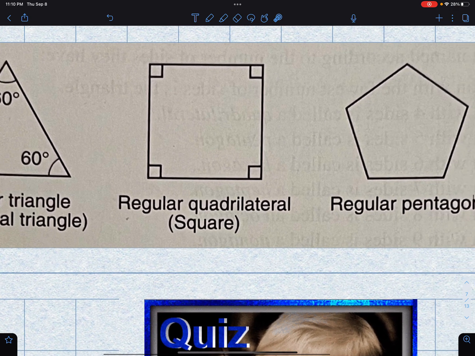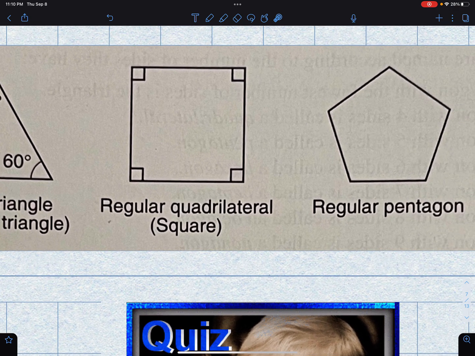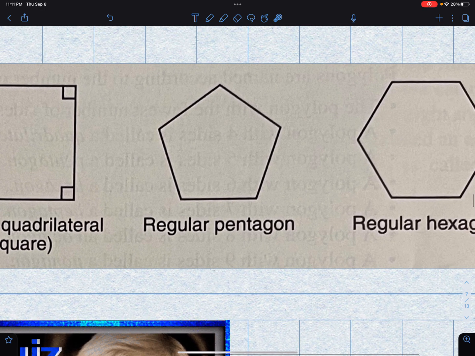Okay, let's look at this regular quadrilateral. Remember, a quadrilateral has 4 sides or 4 angles. A regular quadrilateral has a special name called a square. So if someone asked you to define a square, I know it seems silly. You're like in 8th grade and saying, I know what a square is. But it means that it's a quadrilateral that's regular, meaning all the angles are the same, all the sides are the same length. Boom. If someone asks you to define what a square is, you just knocked that out of the park, baby.